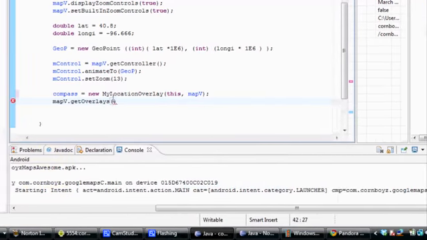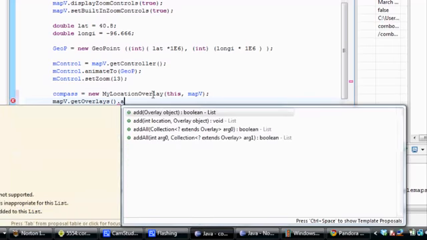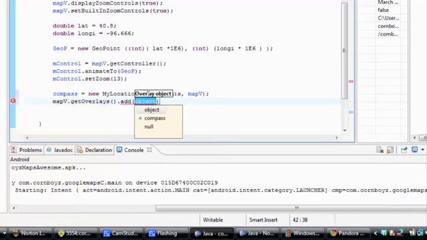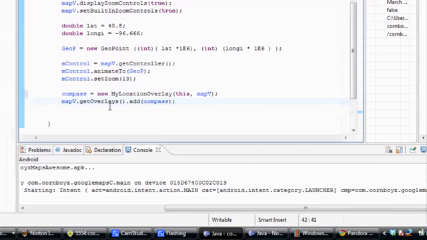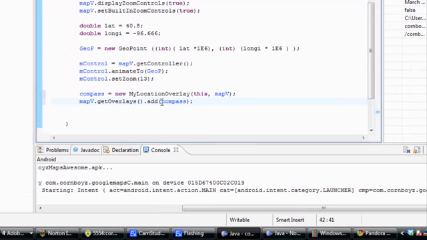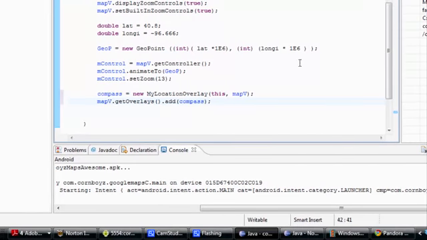We only have one right now. First it's just going to get all the overlays, and then we have to add it. So we're going to say add, and it takes an overlay as its parameter, and we're going to call it compass. So there you go, we've added the compass overlay to our map view.